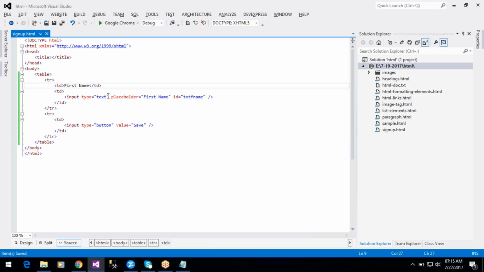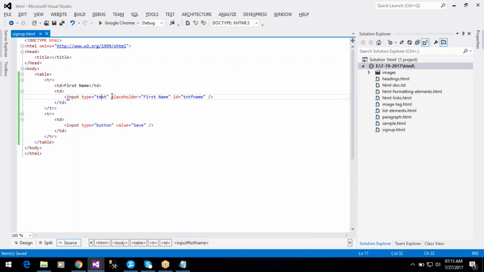Sir, one question: what is the use of ID? Suppose you want to validate the text box using JavaScript. We can use this ID to find the text box in JavaScript, and we can validate whether the text box is empty or not.